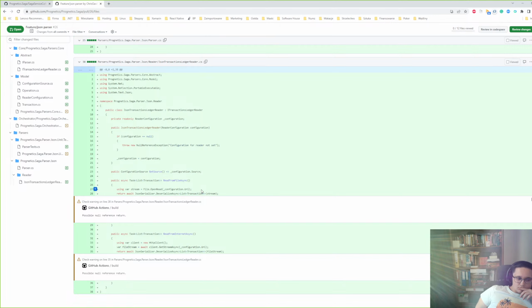And I think it can be just two readers rather than one reader with inside one file, because you can have a JSON internet transaction ledger reader and a JSON file transaction ledger reader, and then you have two implementations of ITransactionLedgerReader with one very simple method, just read.